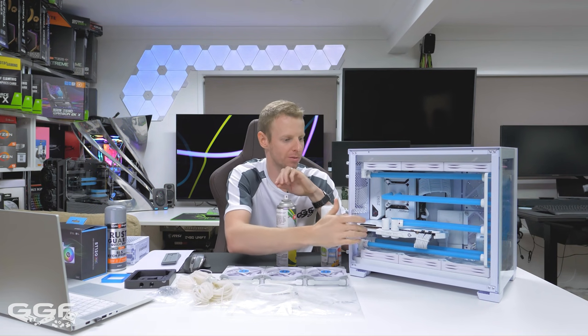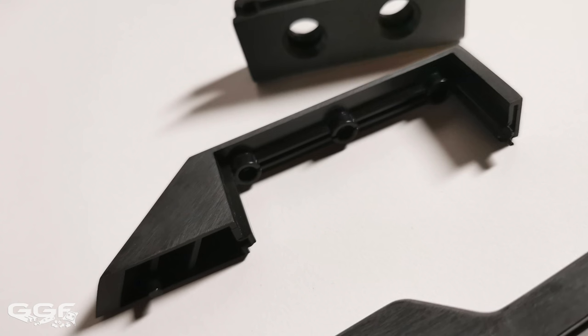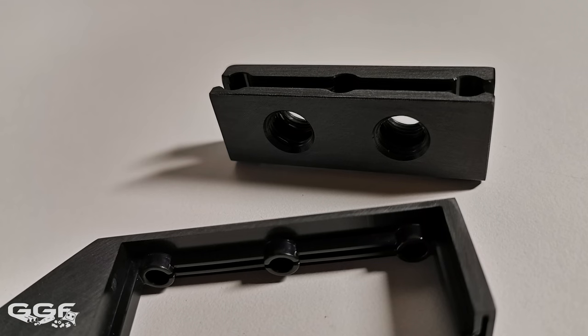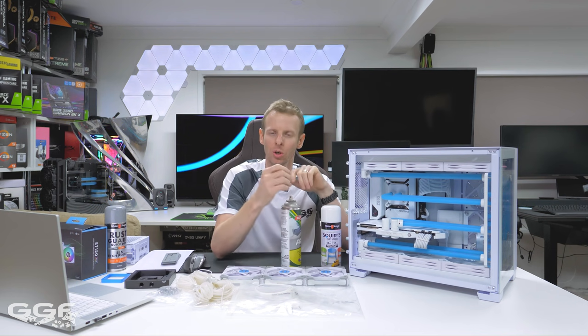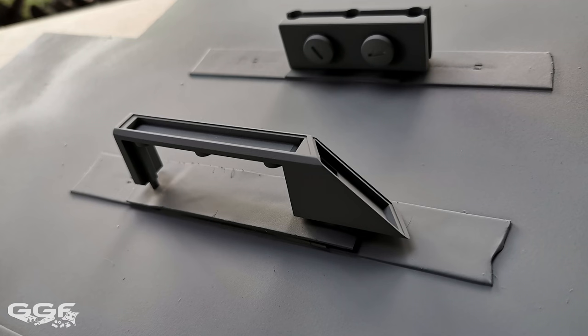I don't think I got shots of the actual block, but I got shots of the actual terminal I have. I lightly sanded it, scuffed it up, because it's really hard to paint on glossy surfaces. Then I made sure I covered all the holes on the terminal, putting in either stop fittings or just some plastic plugs that you may get on radiators. So I use this plastic primer, a few coats of this.